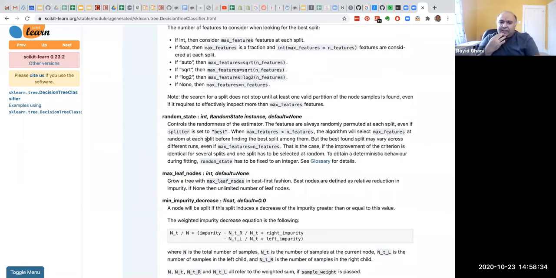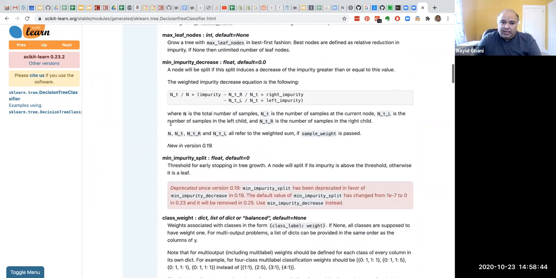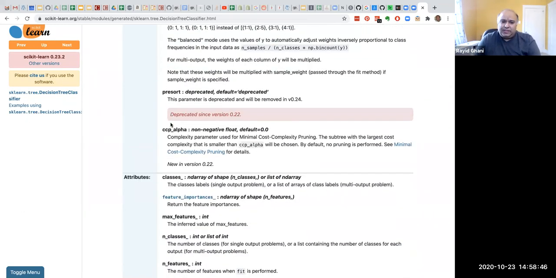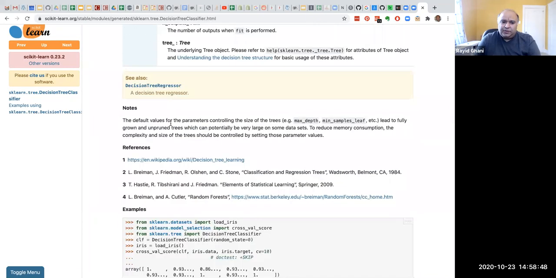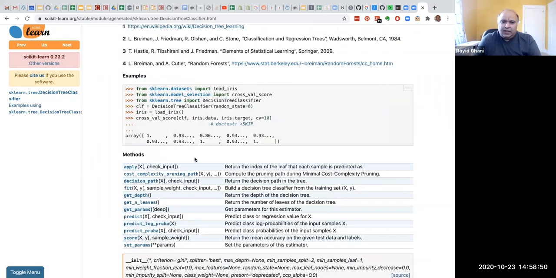Yeah. So other states, if some of these models also use some random seed to start off with, it's good practice for reproducibility to store that random seed so you can replicate. And I think those are the ones that you're going to mostly use, those parameters. Yeah, so basically this is how you would define it, right? You would say model equals decision tree classifier, and then give all the parameters over here.